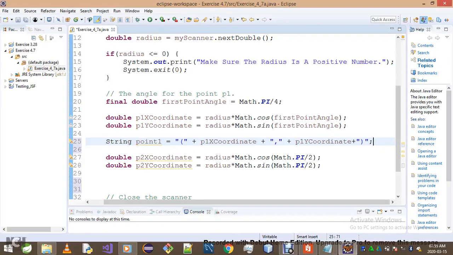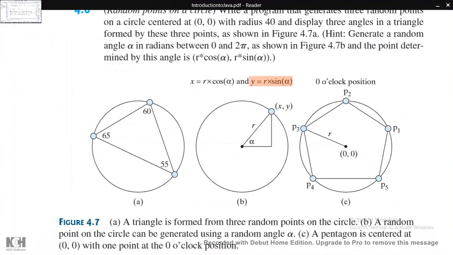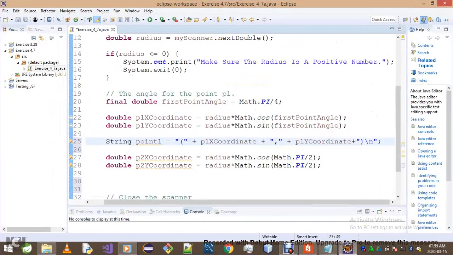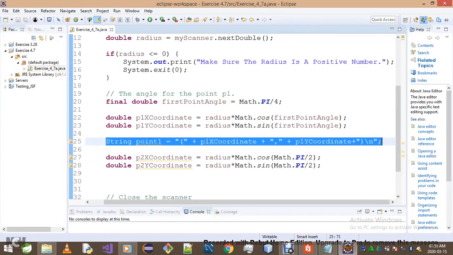Again, basically what I'm trying to do is to have a string that will hold my coordinates in a good format still. So it's going to be open brackets x, comma, y, closing bracket. In fact, this is how I'm supposed to write this. Oh, maybe a comma will do it. Seems like a comma will do it. Okay, that should be it for my first point.